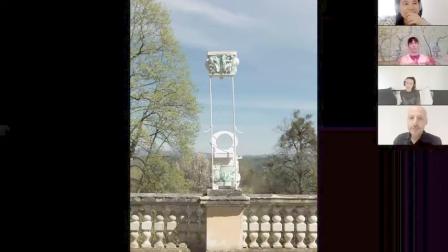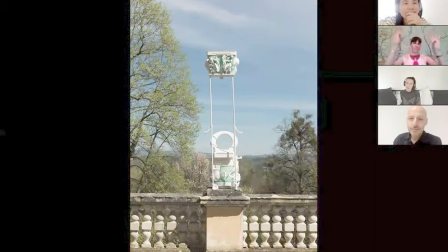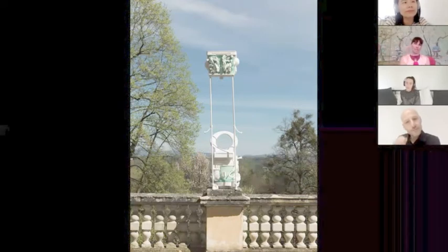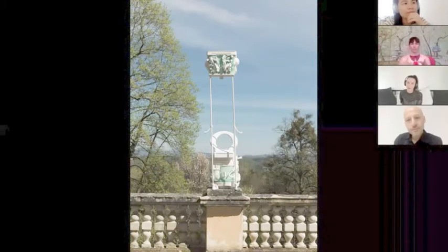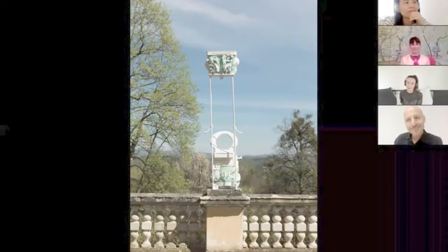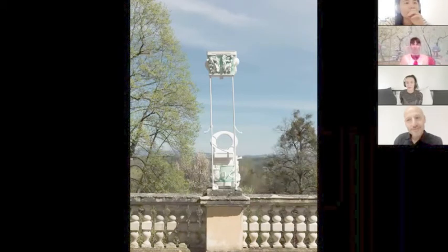And the shape is inspired by a Romanesque column. And Romanesque columns always had the capital with stories engraved in it and mythological animals symbolizing something. So what they've done here is they've actually told the whole story about waste and water, and how water goes through the sea and the mountains and all the rest of it. So it's a completely random kind of object, which is very low tech and then extremely high tech because it's got this 3D printed technology behind it.